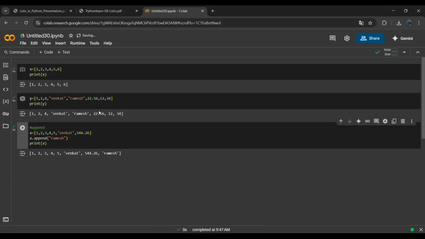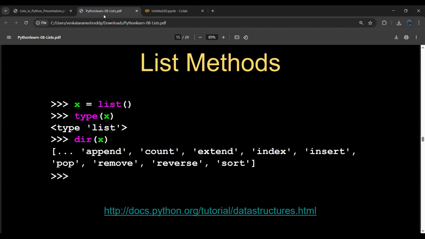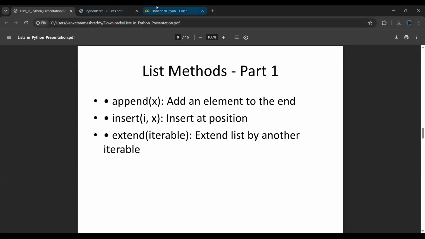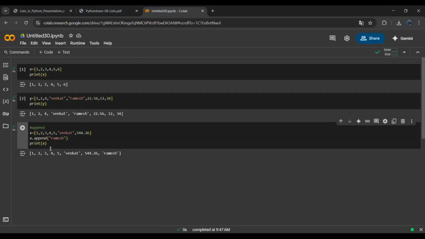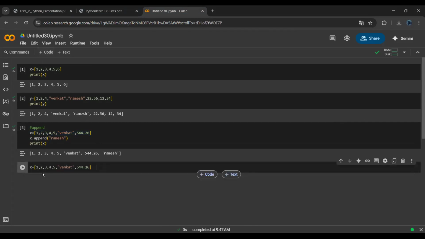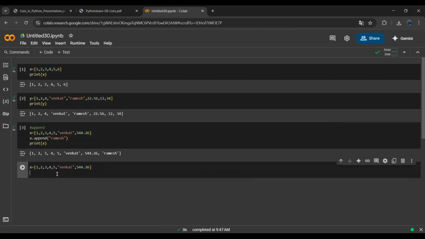So next one. What is the next one? Insert. I will take the same example and I will explain. Suppose there is an element 3 in the second position. Suppose I don't want to see 3 in the second index.